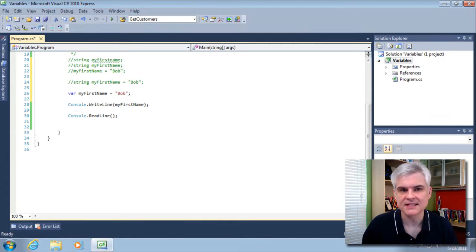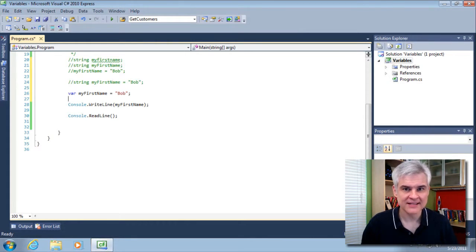The idea is this: the C# compiler is smart enough to see what you're initializing that new variable to contain. So why not just let it figure it out? Why do we have to go to all the hard work of figuring out the data types? In this mundane example, it doesn't make a whole lot of sense. When we get into some more complicated examples, like we will later on in this series, you're going to see why this makes a lot of sense.